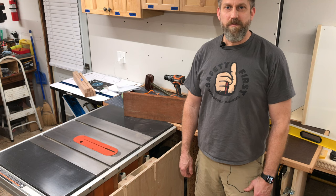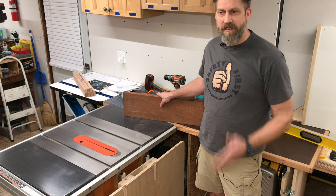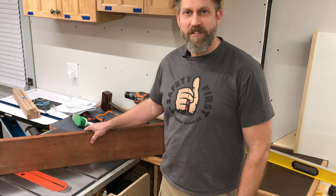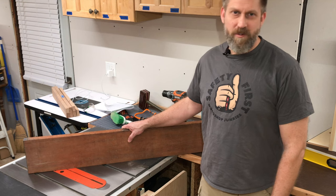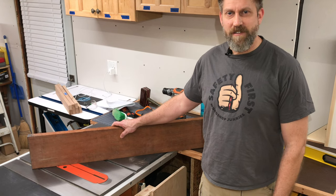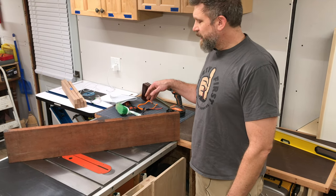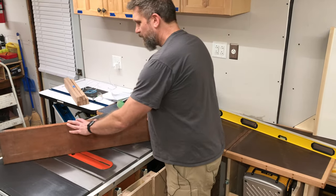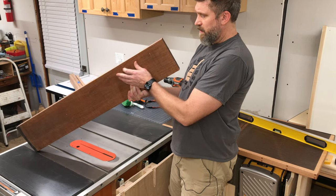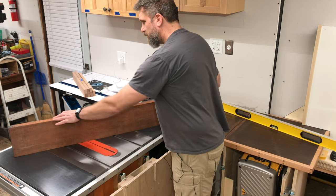I've decided to add some accent strips to this Brazilian cherry, and that means gluing up, and that means we need nice straight edges to glue against so that we don't have gaps in our joints. I have a jointer, but I'm not very good at using it. Also, unfortunately, my shop doesn't have many big flat surfaces. Probably the table saw is my biggest flattest surface that I have. So testing this cherry on the table saw, this one, it looks like it was a jointed edge, and it looks pretty good. It seems pretty flat and square on the table saw.